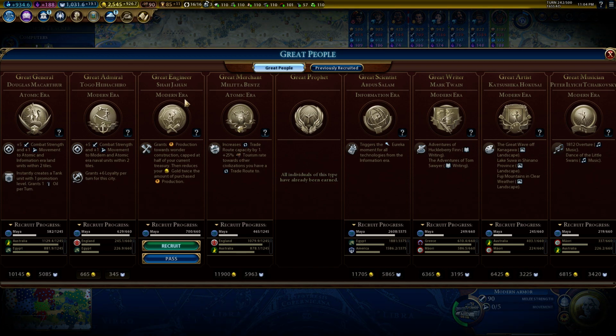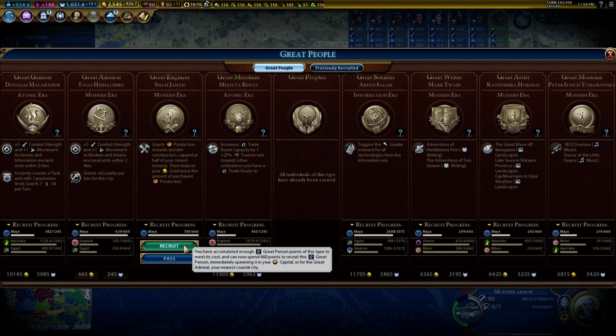Here's the Great Engineer. Grants production towards wonder construction capped at half of your current treasury. Capped at half your current treasury. Then reduces your gold to twice the amount of purchase of production. Weird.